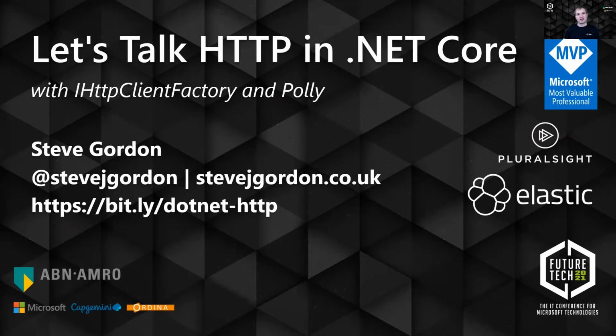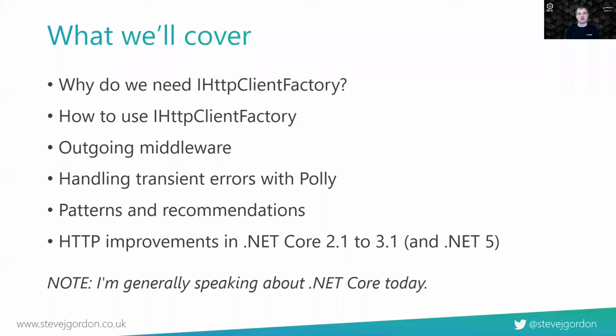We've got a lot I want to pack into the session, so I think it's best that we just dive straight in and talk about what we're going to cover today. What I want to show you is the evolution of using HTTP and HttpClient in .NET Core, some of the challenges you may run into, and how to work around them. As we go, we'll talk about a feature called IHttpClientFactory that can help you with some of those challenges. We'll talk a little bit about outgoing middleware. This is the idea of cross-cutting concerns that we may have on outbound HTTP requests. We'll talk about some patterns and recommendations that you can apply when you're working with HttpClient.